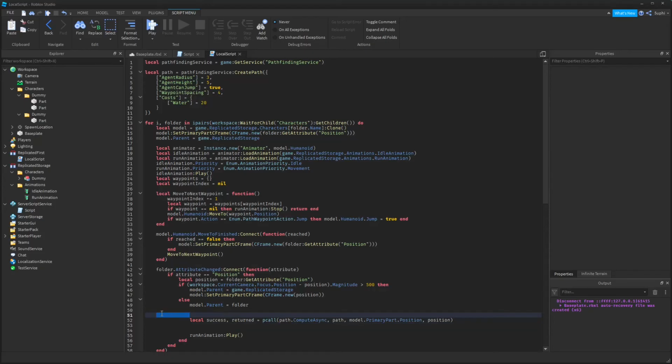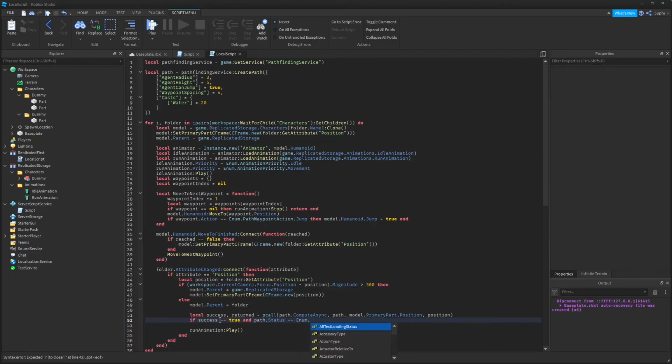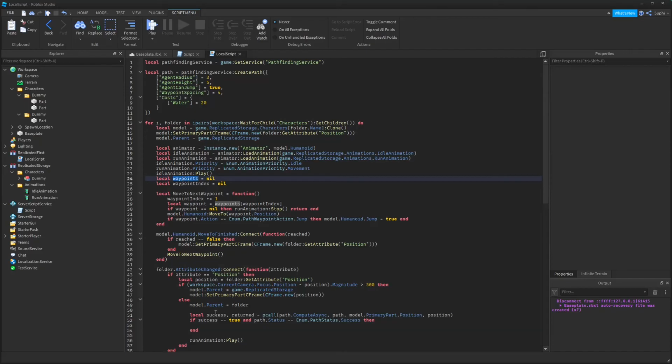Then we're going to check to make sure that this function never failed. So if success equals true and path dot status equals enum dot path status dot success, then now if the path was successful, we're going to get the waypoints.